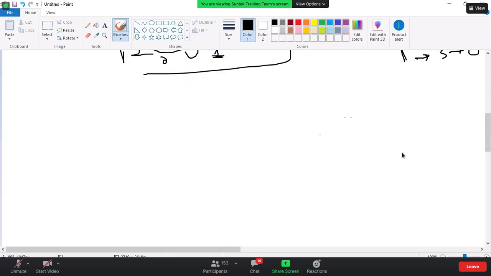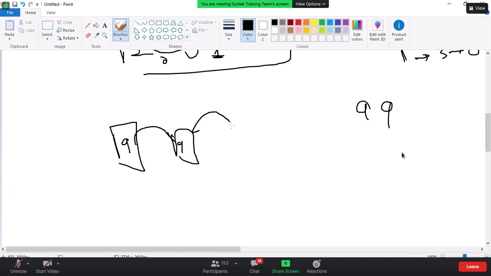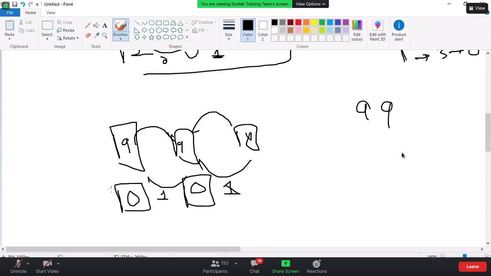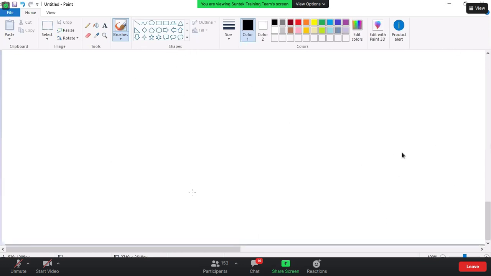So now the point is, how do we cover this case? 99. So 99 means, see, the recursion starts with 9. From 9 we go to another 9. From 9 we try to go further, but this is the point where it will break. So then here we have to send 1. Now 9 plus 1 is 10, so this digit will be 0. So the remainder will be 1, and it will carry forward 1. And now here also it is 0. So if you see, my nodes are 0. The nodes are changed. But now even this will return 1. So whenever we are having a remainder equal to 1 at the last stage, we will create a new node like this and point it like this. So it will become 100. That is how our logic will be.